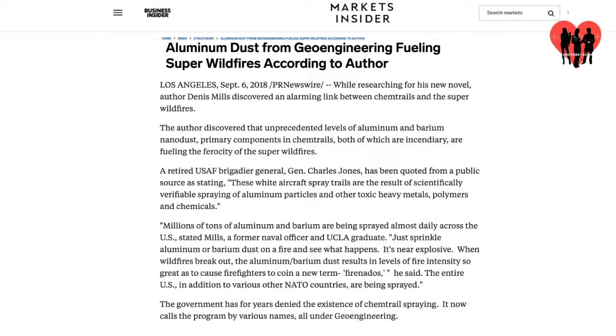We are wondering if the aluminum from geoengineering could be contributing to the high levels of aluminum in goat's milk and the other formulas. Many of the other formulas also had high levels of aluminum. We believe that could be coming from the grass that the animals are eating after spraying of the aluminum from cloud seeding, and also potentially other types of spraying, fires and things like that. So that's another way. And then the fifth way is supply chain factors, lack of regulation being one.